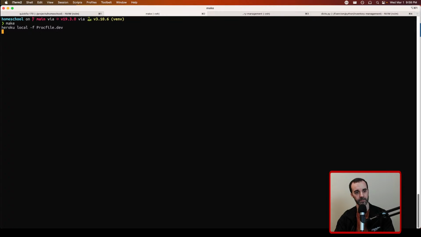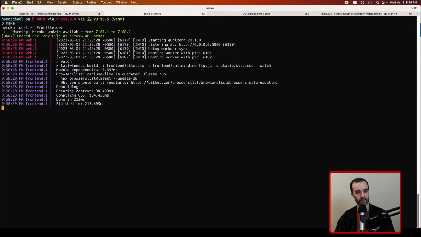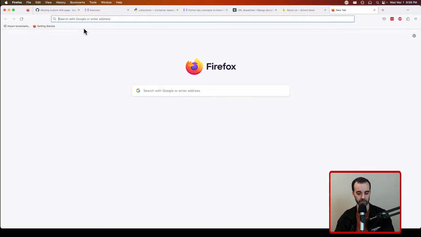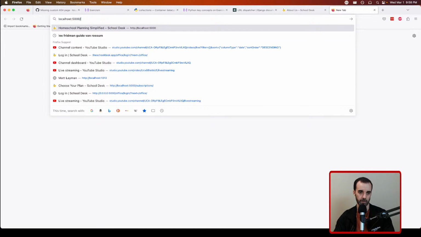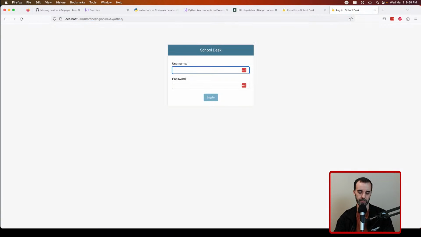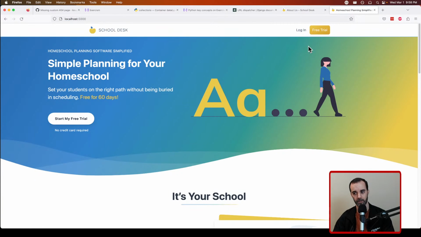So we can start the makefile, and it starts Heroku, my local Heroku setup. And we can come over here to localhost and go to the office. Oh shoot, what is the username and password? Matt, no, this is not even the right spot. Oh, phooey.